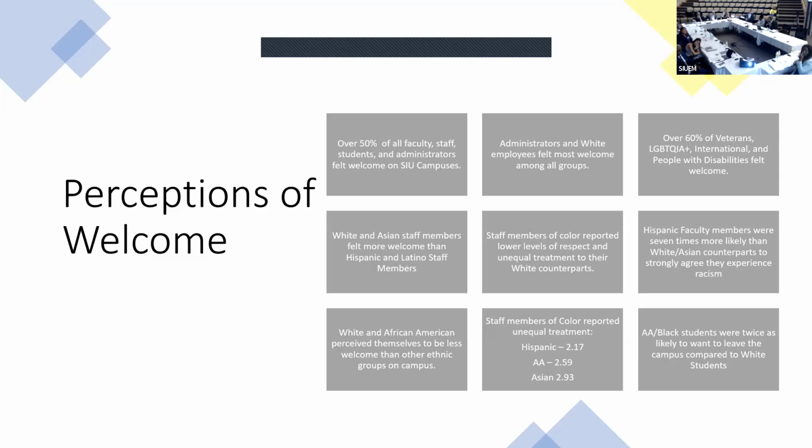Staff members of color reported lower levels of respect and unequal treatment compared to their white counterparts. Administrators and white employees felt most welcome among all groups. And when we think about administrators as a category, that is looking across racial and ethnic lines. So the administrators felt the most welcome on the campus regardless of race.